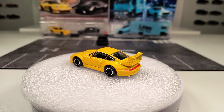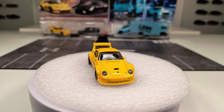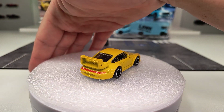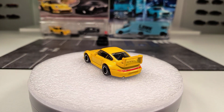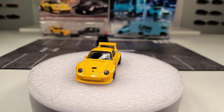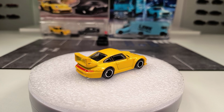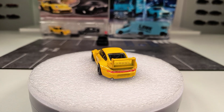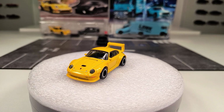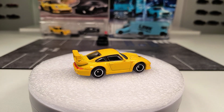we can use this opportunity to talk a little bit about re-releases. I'm really interested in your opinion. For me, it's really cool that I now also do have this model. I never would have paid 300 euros for a Hot Wheels premium model. It's completely insane in my opinion. But if you have the original version and it was hard for you to get it, then you might not be really happy if they do a re-release. I'm not really sure. I'm really interested in your opinion. Write it in the comments down below.